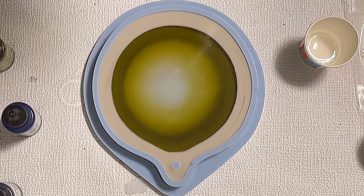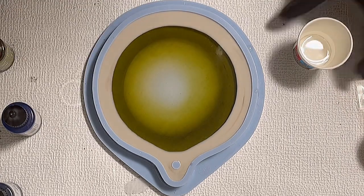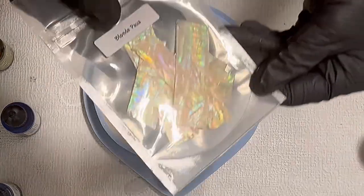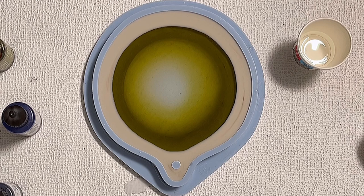I need to break them up. So I have only a few of them. They are from Laura's Art Corner. And see, very beautiful. And I'm just breaking a little bit into my little cup. You will see it in a second.